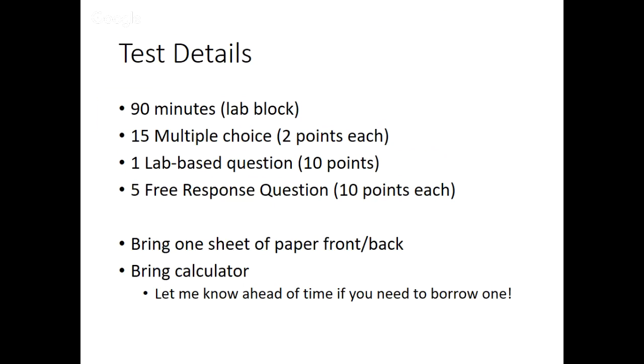Just like last time, the test will consist of 15 multiple choice questions. Those are 2 points each. One lab-based question, and this is essentially, here's some data that a person has collected. What results should he find with that? A lot of times with these lab questions, you honestly could answer it if you just understood the concept behind it, even if you don't necessarily remember exactly what you did in lab, so that's a good thing. And then 5 free response questions, each of those worth 10 points.